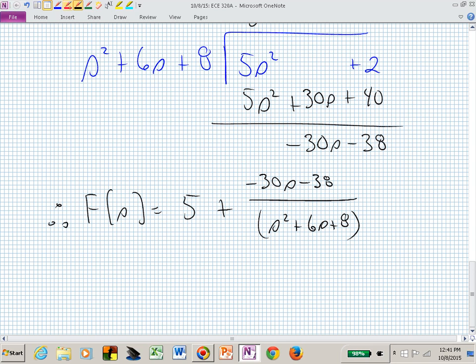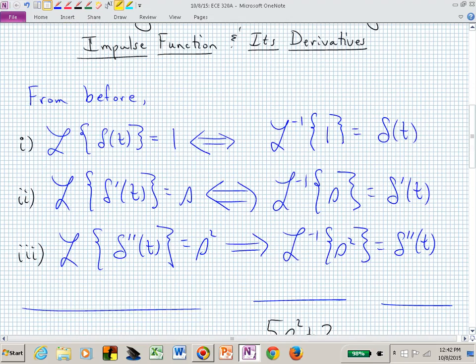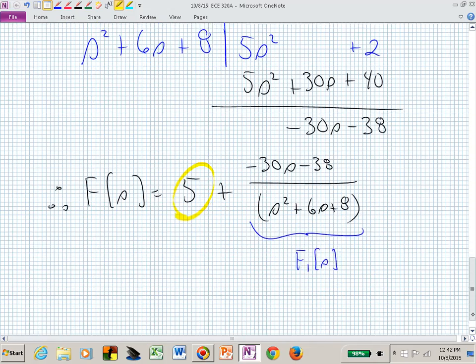Now we can focus on this piece of the overall transform, F sub 1, and apply our partial fraction expansion techniques, because we already know how to take the 5 into the time domain. That was what we just did up here. Which of these rows does that correspond to? The first row. So we will end up in the time domain with 5 delta of t, 5 times the impulse. That will be the first half of this process.